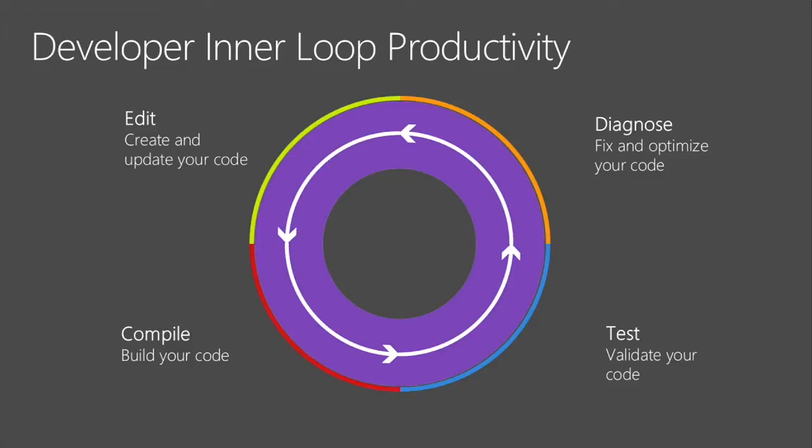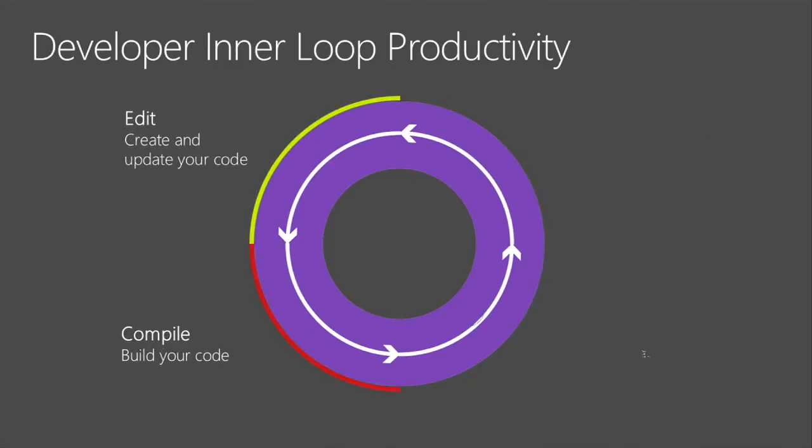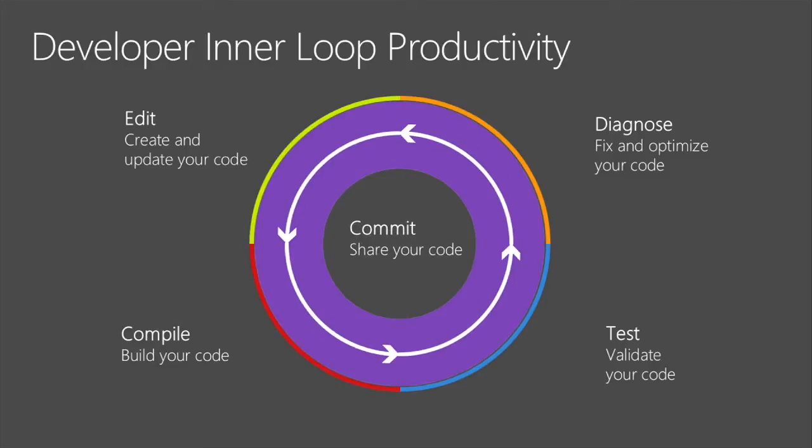Testing's been brought into the cycle for quite some time, and so is diagnosing your code. But what we're now saying is there's a new kid in town. And it's not new to you. Everyone who works on large solutions commits their code somewhere into a source code control system. But traditionally, that's been kind of on the side of your experience. And what we've really wanted to do in recent releases is to make that experience a little bit more tightly integrated into, remember we talked about that cockpit, the kind of heads-up display for your developer. We want to make sure that your commit status is something that's pretty much in your face, something that you can actually find at any time. And I'm going to go ahead and show you what that means.